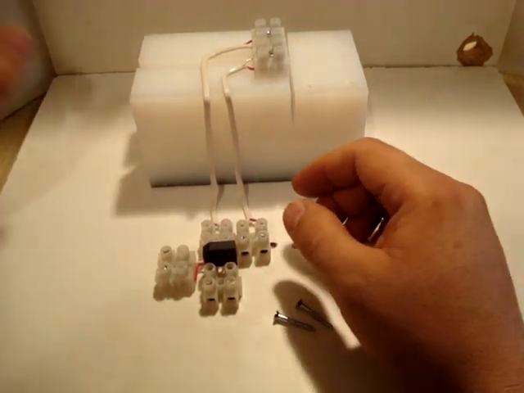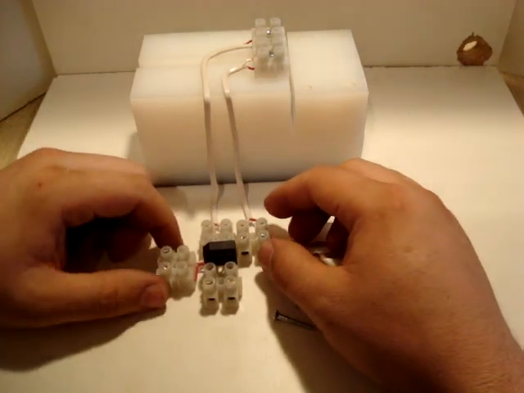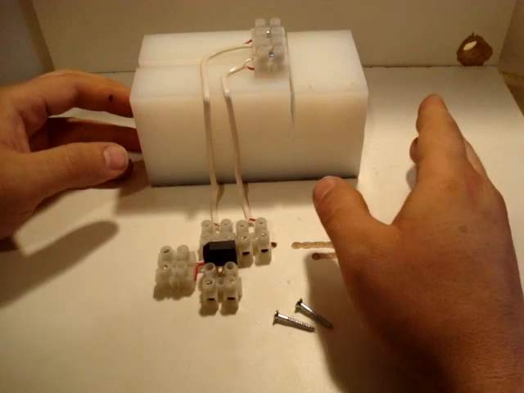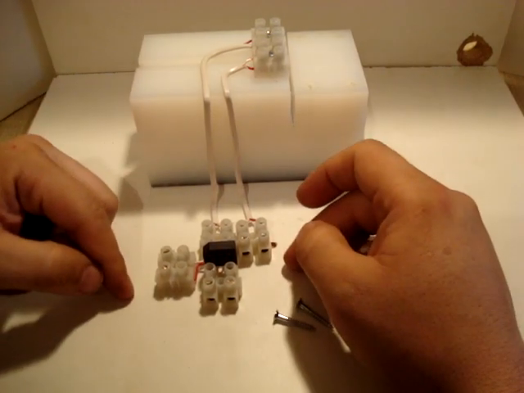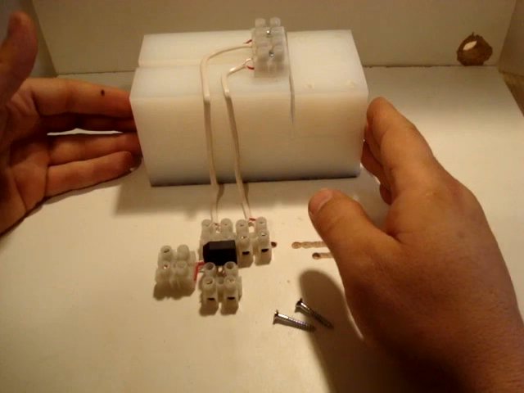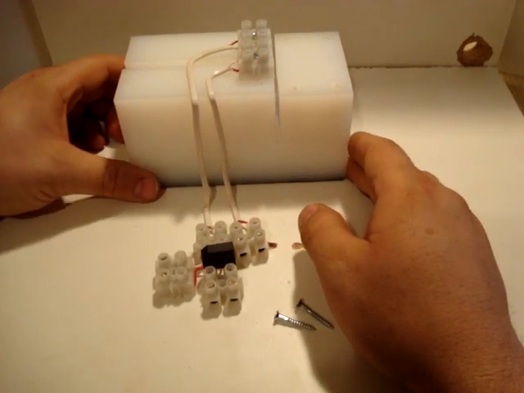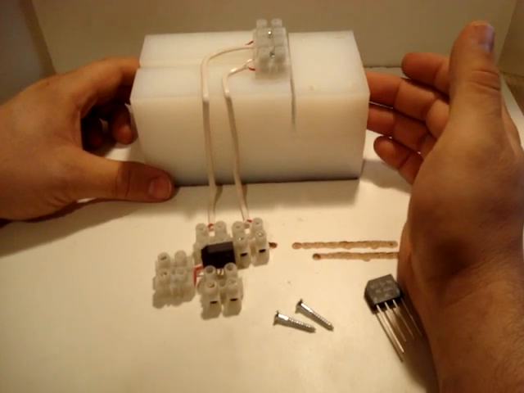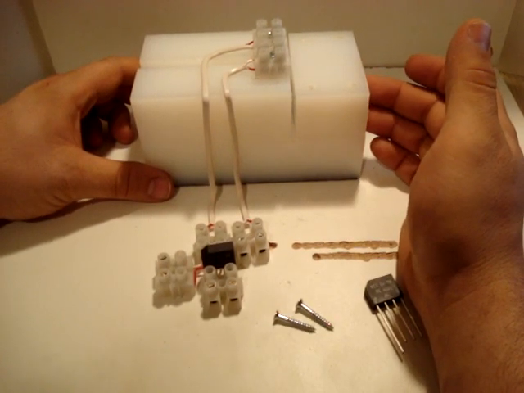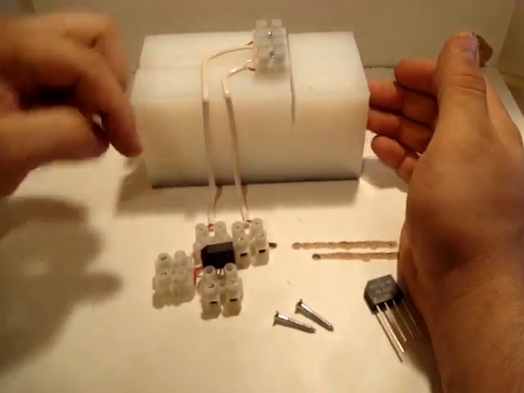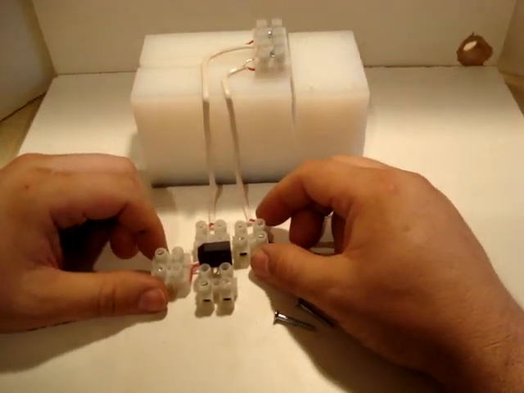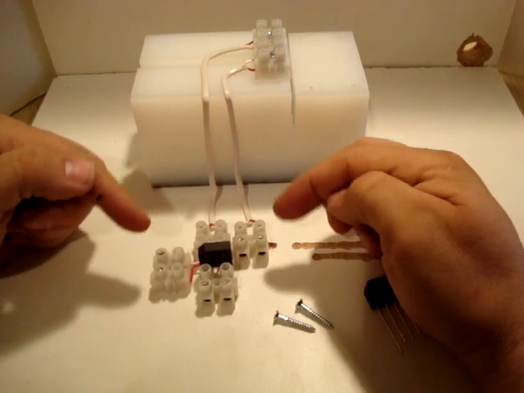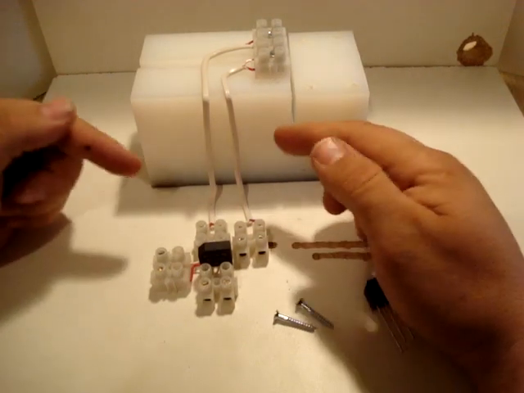Now once we get this all set up and these are all connected onto our proto board, which is going to be our base for our test board, then once we have our coil in place, it's just as simple as turning on our drill press to rotate our rotor and taking our readings. Everything else can be set accordingly. So we'll be able to move our test block backwards and forwards, we'll be able to set minute fractions with being able to twist in and out our coil, and everything is set up through our screw block so that you can see the wiring.